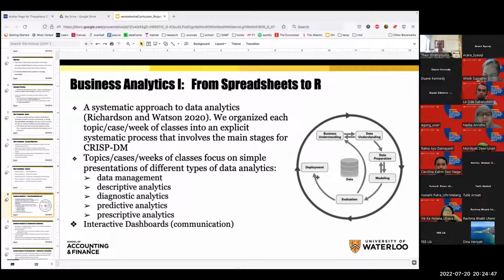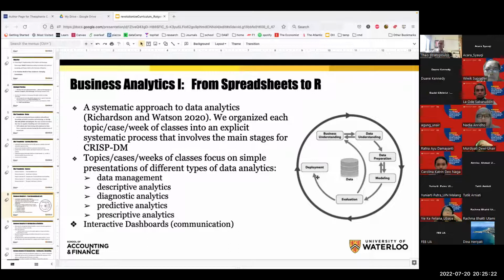as my last step. So by the end of the first term, students have seen, our terms are 12 weeks. For 12 weeks, they have seen about 10 different cases, and each one of these cases has been approached through this systematic process. Okay, so they have been used to the idea. It starts becoming kind of second nature, the systematic approach to data analytics.